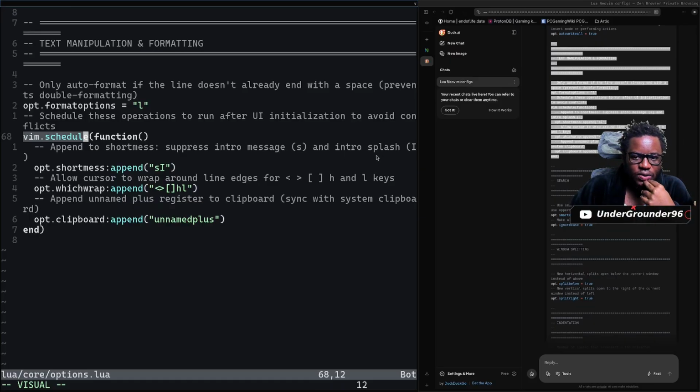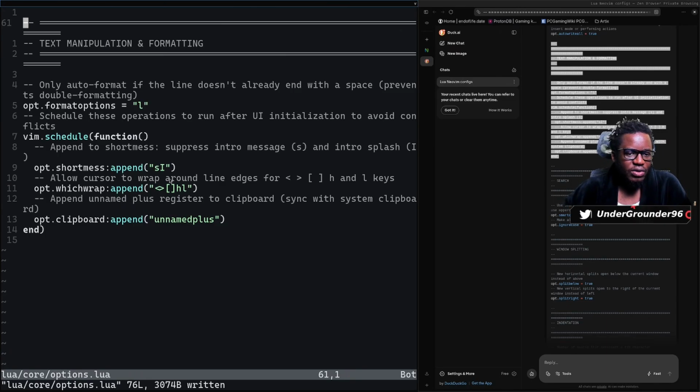And then intro splash. We could look it up, but this I set up by myself because I don't really care about the intro, the version, the dashboard, the rich dashboard, so I just skip that. This is which wrap, so this tells how to wrap the lines. Because this setting we have here as a function, we can technically just change this and have it as a plus equal, right, by removing the end one, but I prefer to just have it this way. So this tells it how to handle line wraps, and then the most important one is the uname.